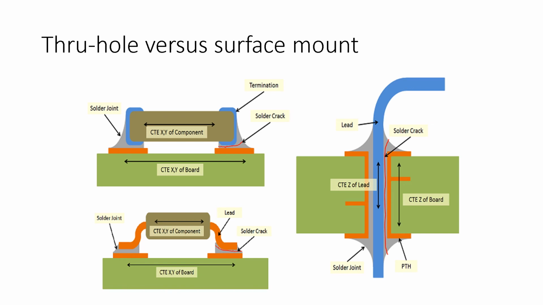But the point I wanted to make with this one is on the top left, we have a surface mount component. You can see where the solder joint is, and that solder joint essentially connects the component to the board. And the component there, like I said before, it's flat. The legs of it aren't pokey or whatnot. This piece is just a flat package. It's like a little tiny rectangle that gets soldered down to the board.